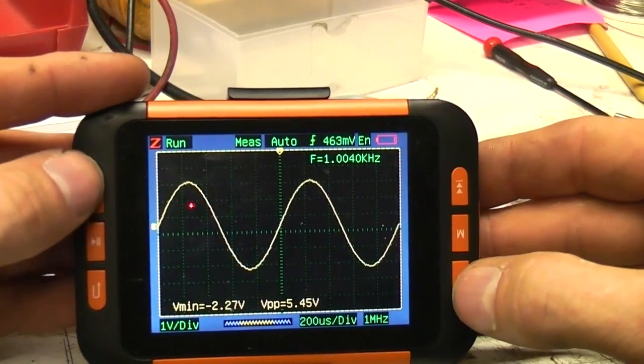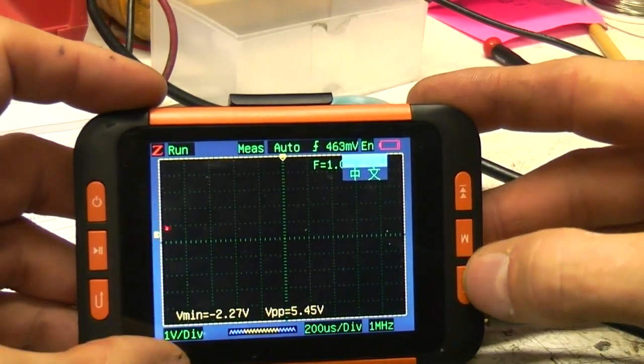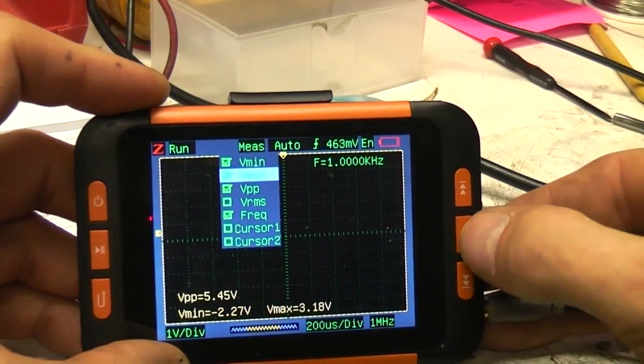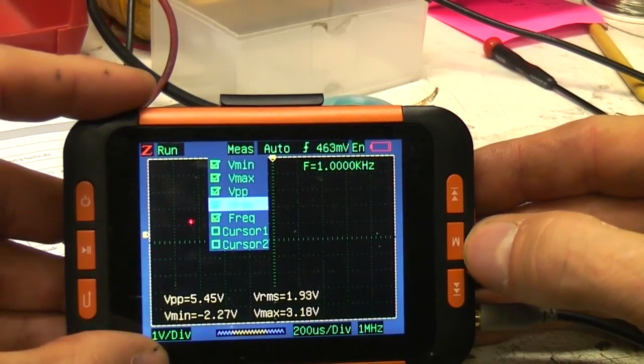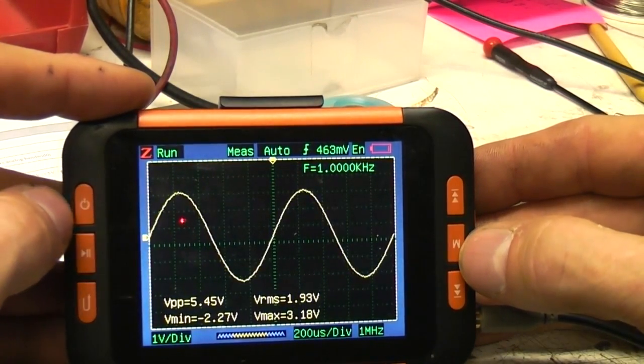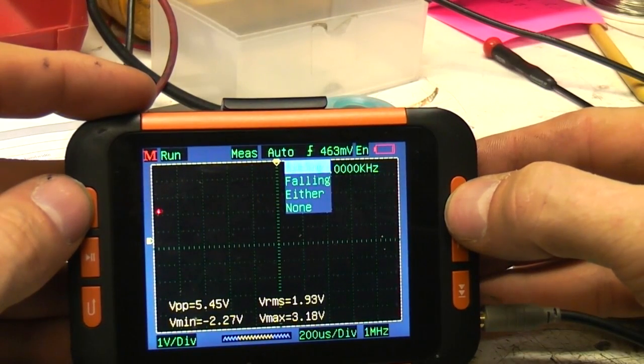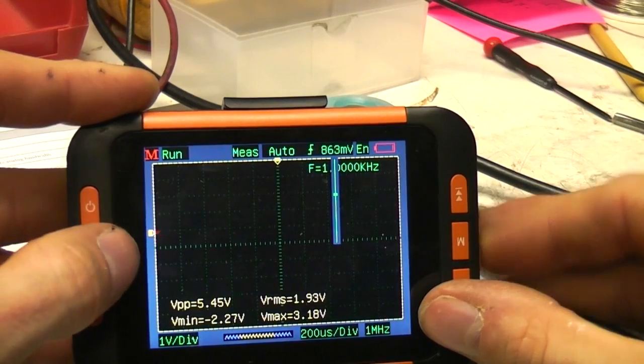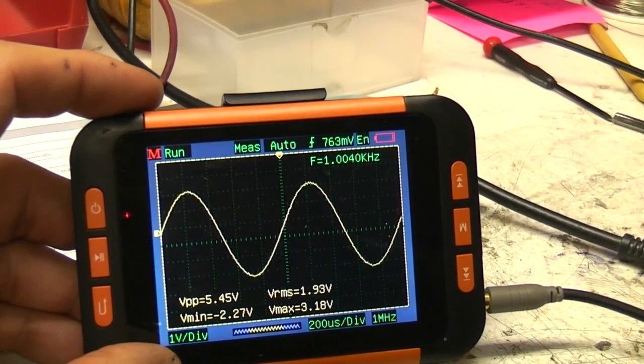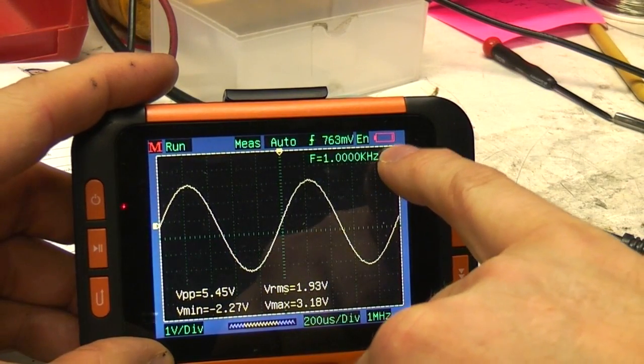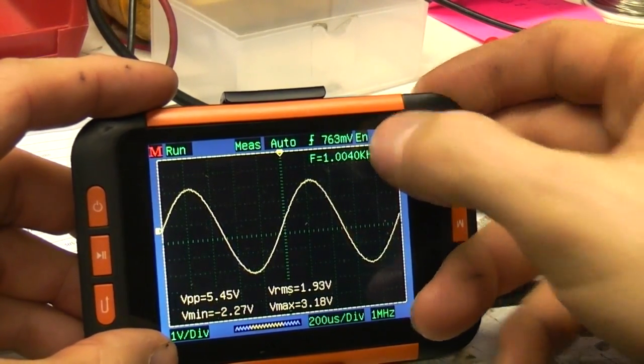Let's stick a few measurements on. The buttons don't have a particularly good feel on this. Some of the buttons work more easily than others. The measurements - when you've got this menu up it doesn't seem to actually run the scope, which for things like setting trigger level is probably a bit of a pain. When you really want to have a live display while you're adjusting trigger level and you haven't got it, which is pretty stupid. The battery indicator always seems to show empty regardless of the battery state. For some reason it's actually telling us the language up there, it's a bit of a waste of screen space.